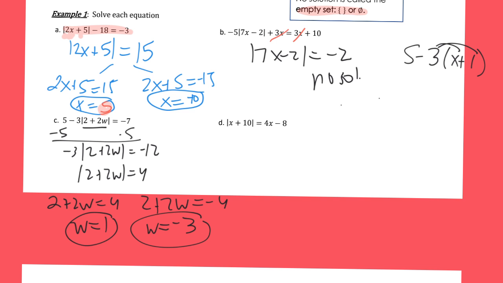The last one here is a little weird. Isolate the absolute value. Done. Is it possible? I don't know. The right side says 4w minus 8. It kind of depends what w is, or x is, to see if it's going to work or not. So likely if you've got a letter on both sides, one in, one out, one will work and one won't. Not always, but a lot of times that's the case.